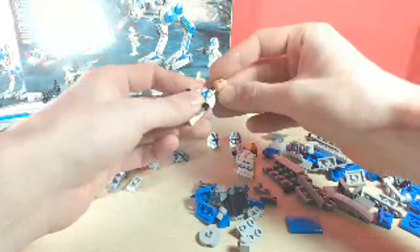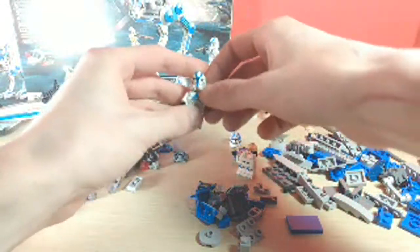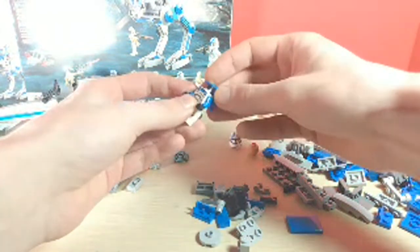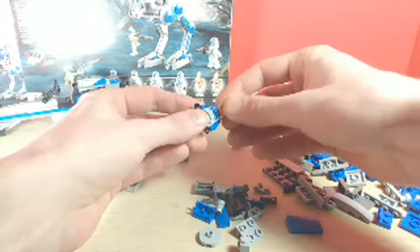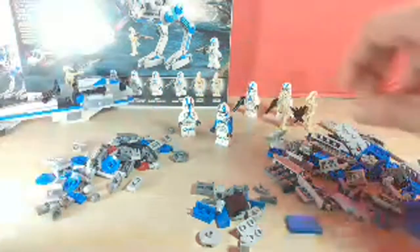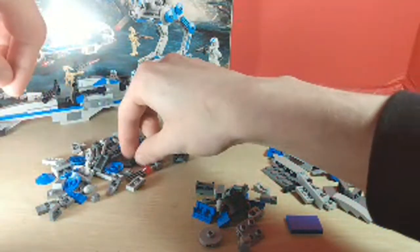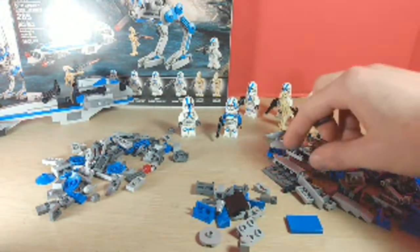Bring this head in. Plug that there. Plug that there. And then this one's going to have a different weapon this time. But before we do that, I want to plug on this guy. And plug that over top. Ooh, felt like that was going to break. There we go. I love that commander guy. Commander Shepard. Plug that there. And then last one's going to be him because he gets a candlestick on his weapon. His is the longer rifle.